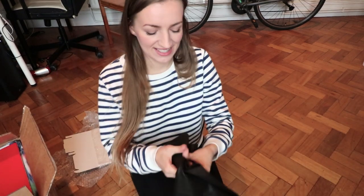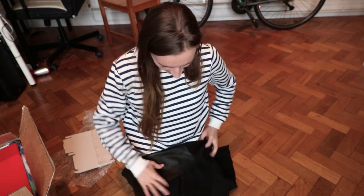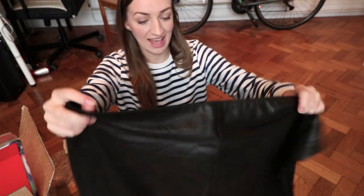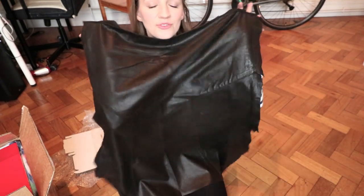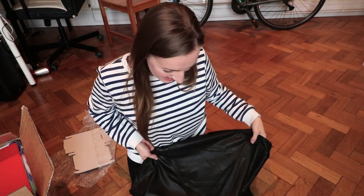That is an old jacket made with faux leather. My dad cut the back of this old jacket, and I'm gonna use it as skin for my bench. It didn't cost me anything because it's just an old jacket that they had for years in the attic. I think it should be good. We'll see. I'll show you.